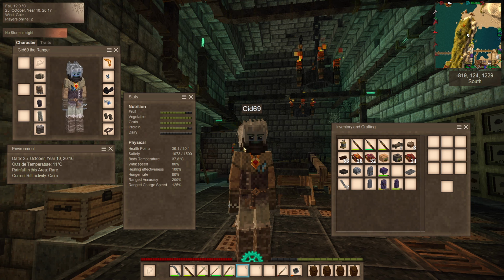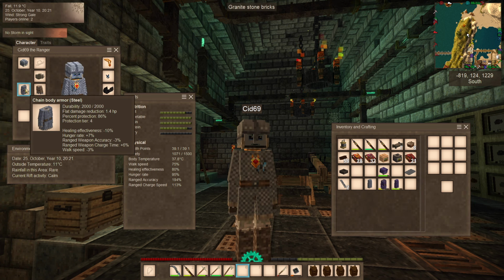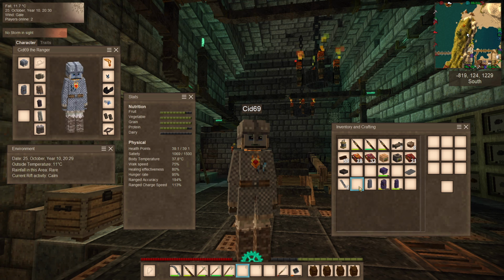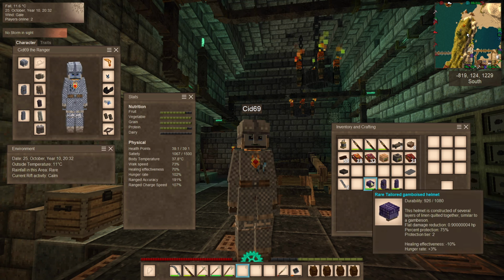I actually think there is a mod where you can hide the armour you're wearing. I mean, remember here, this is protection tier 4, so it's the highest protection tier. It takes 86%, it reduces my healing effects, it ups my hunger rate slightly, reduces my ranged weapon accuracy by 3%. This is not exceptionally bad. But now we can take on the world.